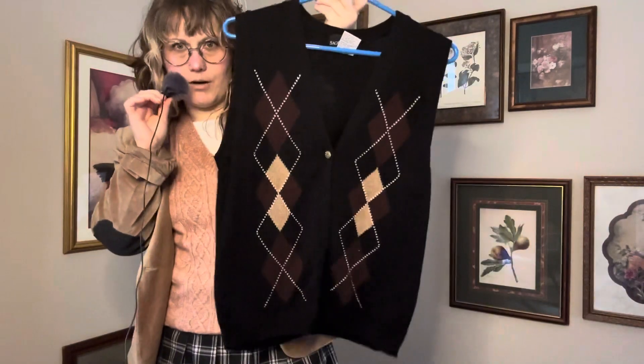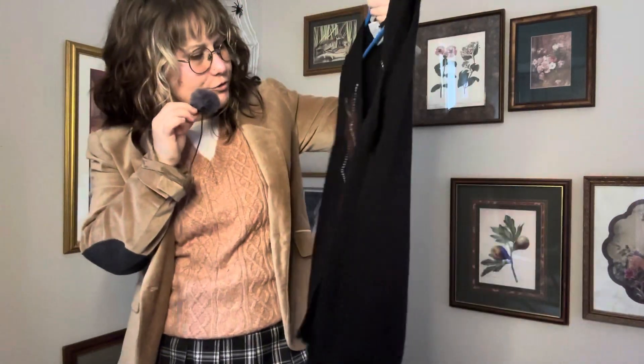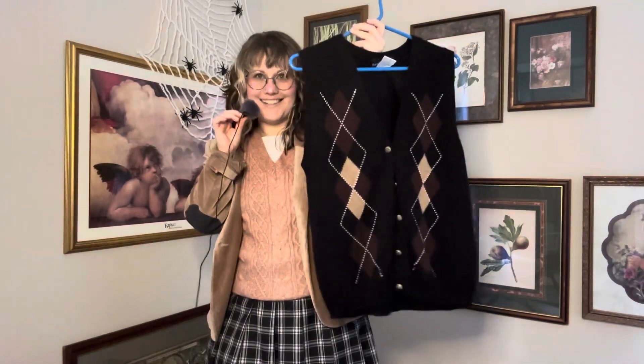Here's our next sweater. This is Sag Harbor and it's a button-up sweater vest with a really nice plaid detail — a more neutral brown and tan on black. I love it. Kind of just tuck it up — I think it looks really good. It would look awesome paired with a different blazer, even like the tan blazer. It's not the softest thing in the world but it's not uncomfortable. It's exactly what I was wanting and it's definitely fitting the academia vibe. I'm looking at myself in a big mirror right now and I'm just really enjoying the way these two pieces go together.